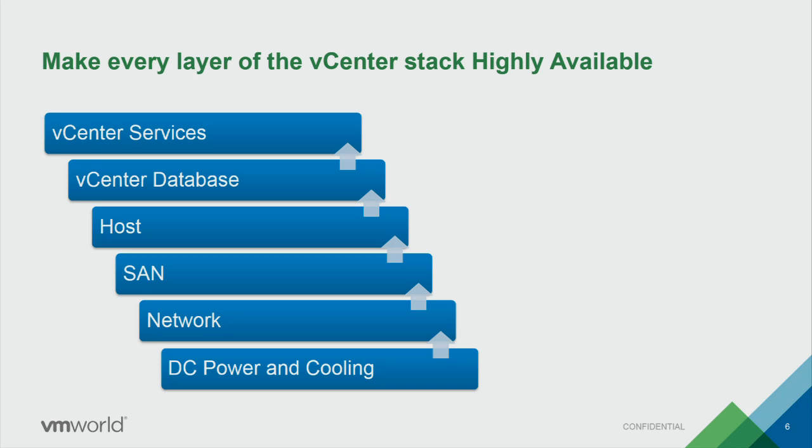The other piece to think about is availability of the entire stack, right? So vCenter availability is not just about the vCenter being available, but it's about everything below it being available. So you have to make sure that the infrastructure on which vCenter is running is highly available. For example, I'm sure you take care of availability on the network side and the storage side. On network, for example, you have to make sure there's NIC teaming.